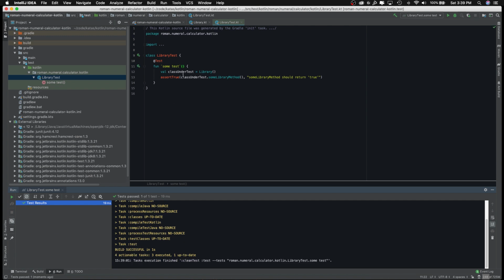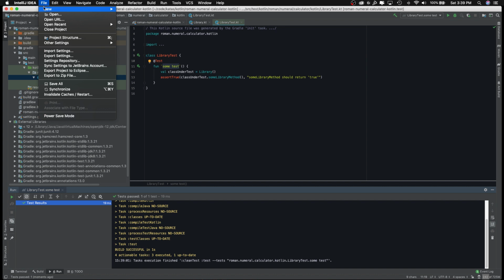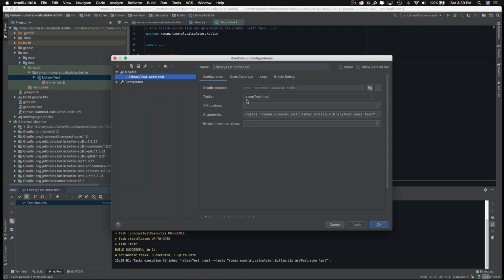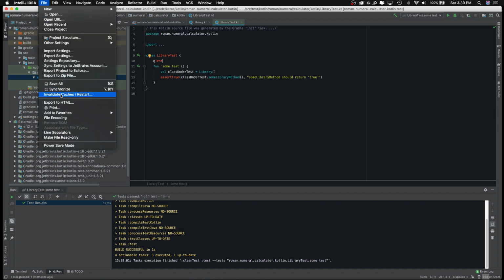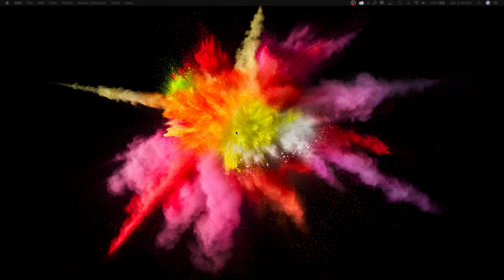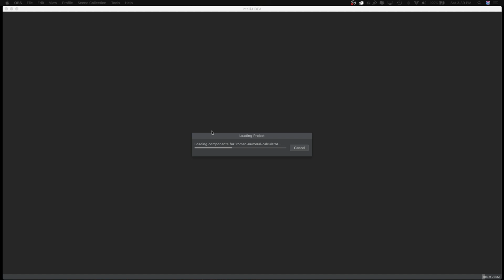We can. The weird thing is it should show me the test name, some test, down here. I'm not sure why. Every time I do this in IntelliJ, it doesn't show me. I usually have to restart the first time. I'm not sure if there's a trick to get this to show up. But if I restart and run this again, it does. I don't know. Let's just restart it. It's kind of weird, but let's restart it. And then we'll run that test again, and we'll notice that in the test runner, we will actually see some tests this time. And then from there on out, it'll be fine.